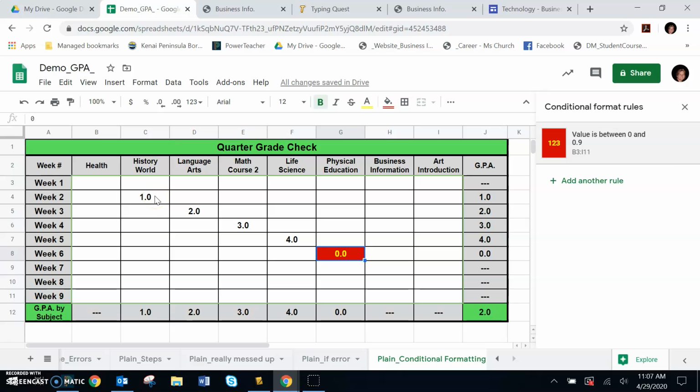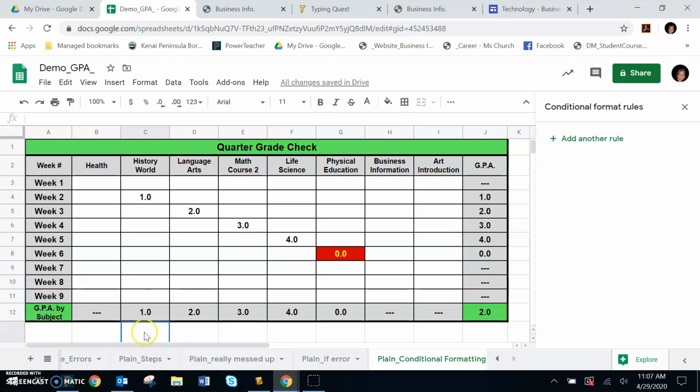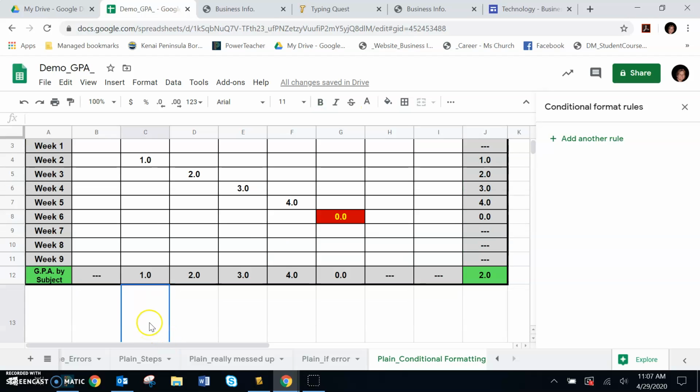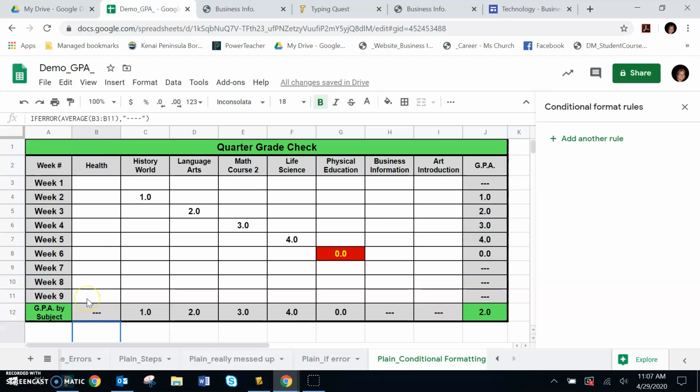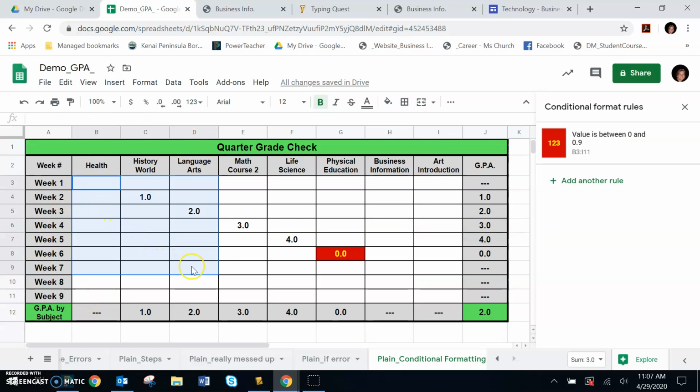Okay, now the whole section right here is still selected. So if I click outside of it, then I will be putting the format into this cell here. So you want to make sure that your format is always going in to cells B3 through I11.